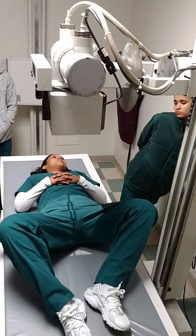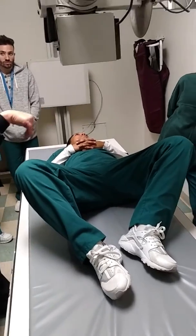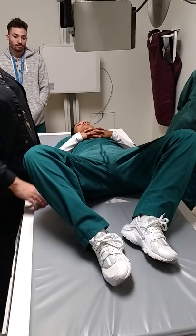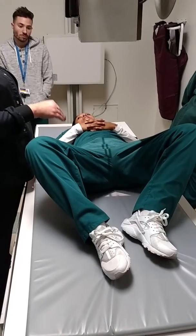She's got room over here. Hold your breath. Beep. So this is a lateral of both hips. Posterior obliques. Axial outlet and then AP axial inlet. It's an AP projection, but it puts the hip in a lateral position.